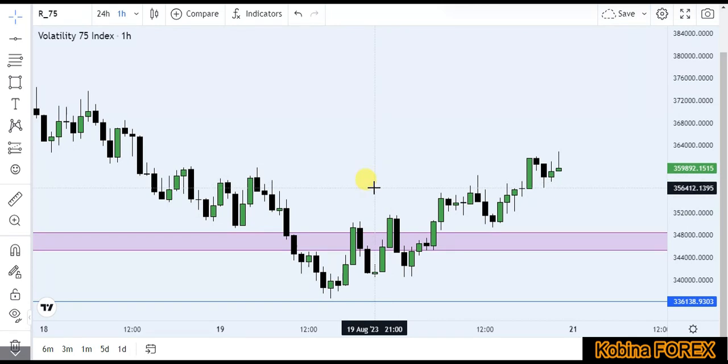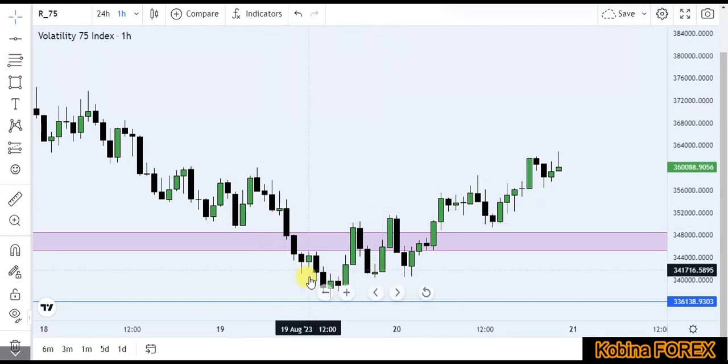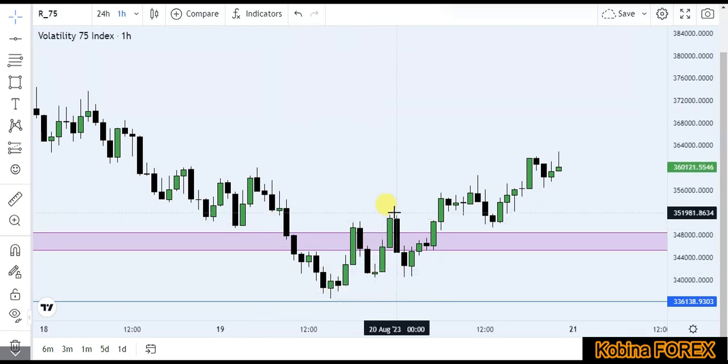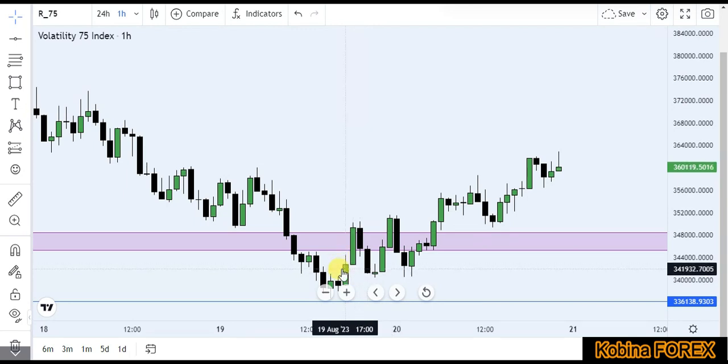So for those of you who are not familiar with breakers and then mitigation blocks, this was a clean mitigation that was formed here. Instead of price dipping deeper and continuing to a certain point, it doesn't go further. It delved into this fair value gap resting in here and then it rallied up and took down the high. So thereon we know that there has been a shift in the structure.